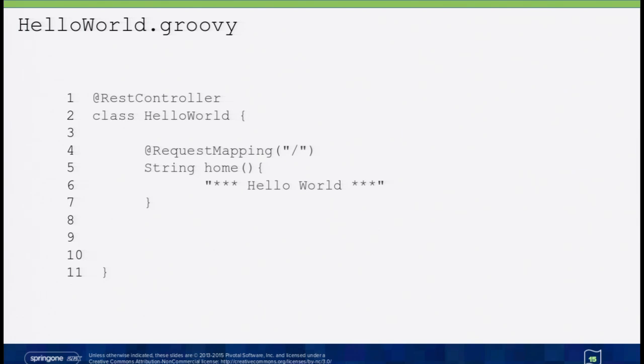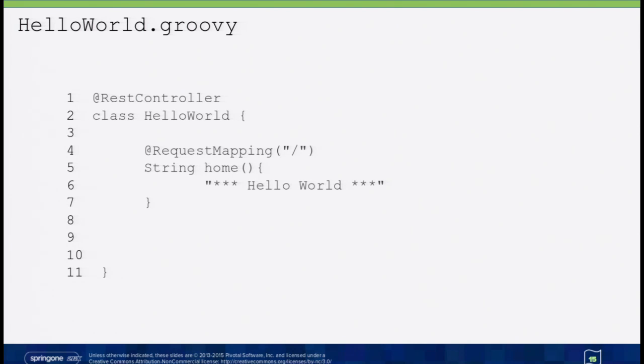And this is the code of this Groovy script that you can run. This can be contained in a tweet. Here we have some lines. In the first one, I have an annotation, @RestController. That means this is a controller component. Another annotation, for example @RequestMapping, determines the URI. Finally, a simple method that returns the message hello world.